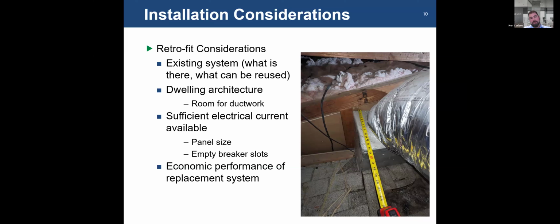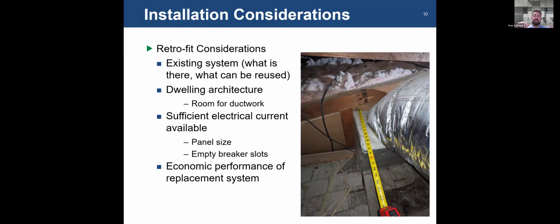Another thing we need to be cognizant of is the electrical availability. If you already have an HVAC system, you have some electrical capacity there. If you have an all-electric house, you probably already have electrical capacity there. If you're in a much older house that wasn't designed to even have air conditioning, say 60 plus years old, and you don't currently have air conditioning, and you've never done an electrical upgrade, your panel may not even be big enough to put in air conditioning, let alone a heat pump or electric resistive heat as a backup.